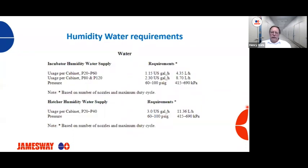So what about the humidity requirements for our incubators and hatchers?